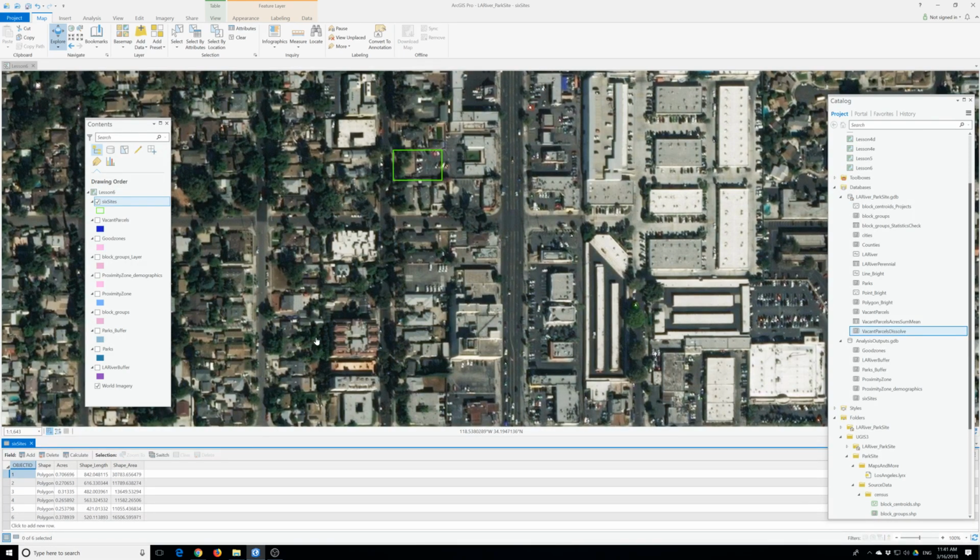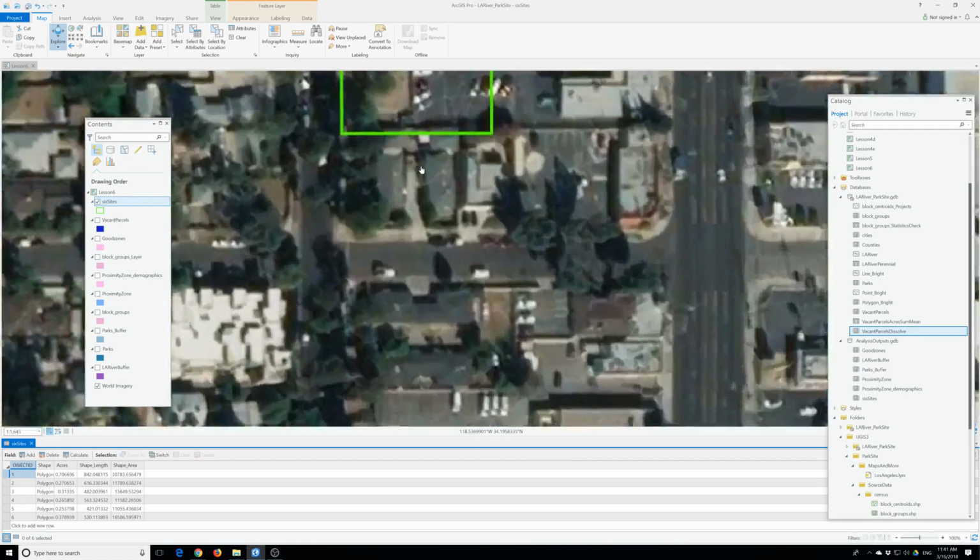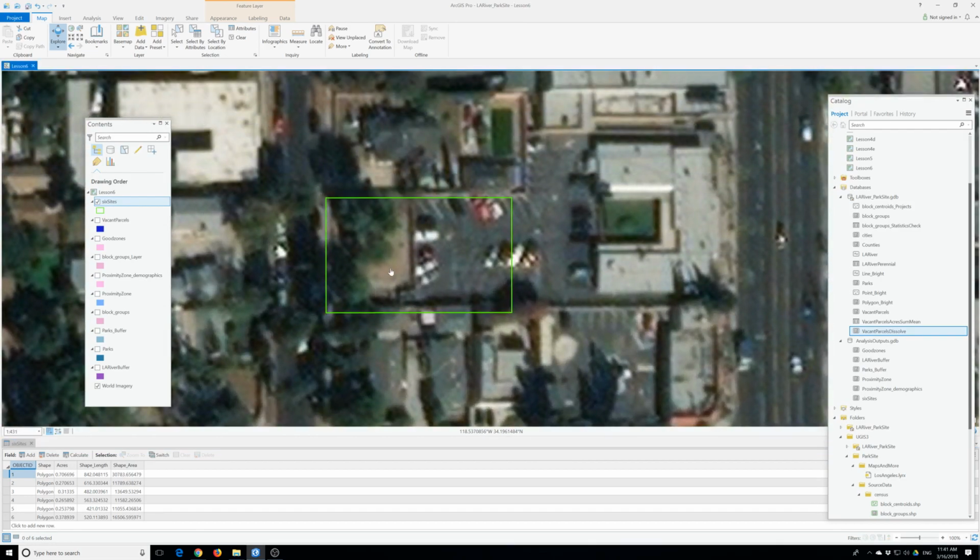The map is zoomed to one of the candidates' parcels, and although a portion of the parcel is being used as a parking lot, I see the parking lot here. The parcel is adjacent to a quiet street to the west and could be a good park.